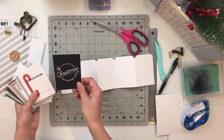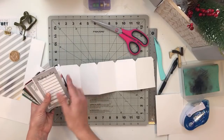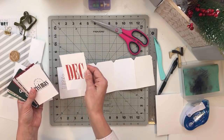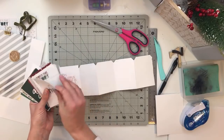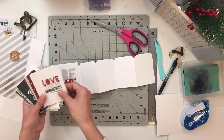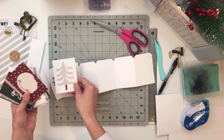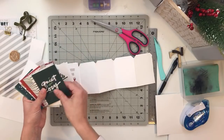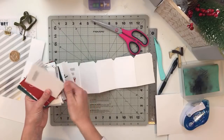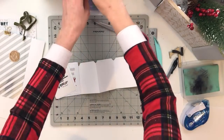Okay, so this is for the lights. So I've got a journaling card in the pocket to add my journaling to. I don't necessarily need this to have any journaling in it. We all need a little Christmas. That's kind of cute too. And then I've also got the Be Merry and Bright, which I kind of like, and Love These Moments. More sparkle, less stress, maybe. I love the tree for maybe something else. Christmas morning, nope, nope, nope. I don't need that. And some older stuff. Okay, so let's go with one of these.